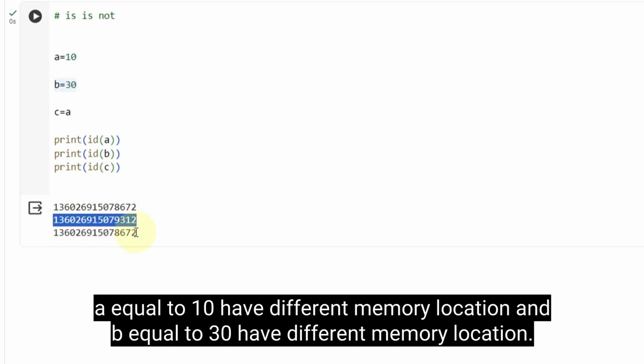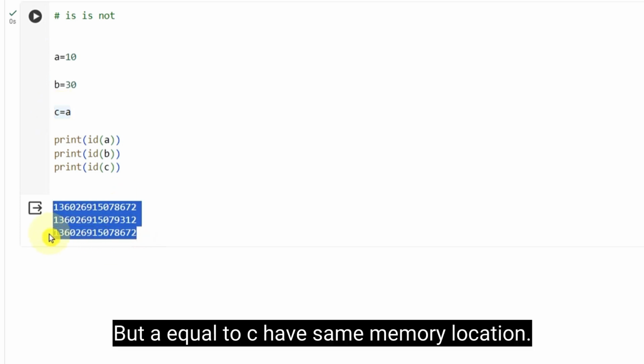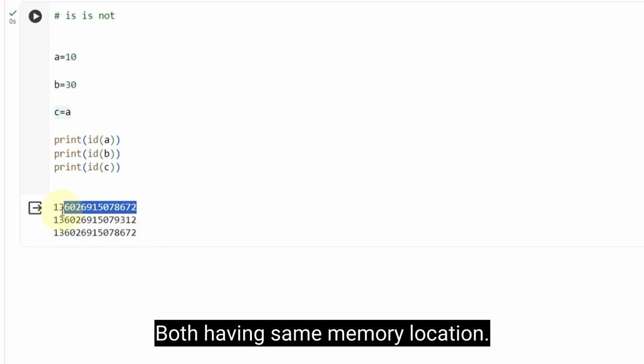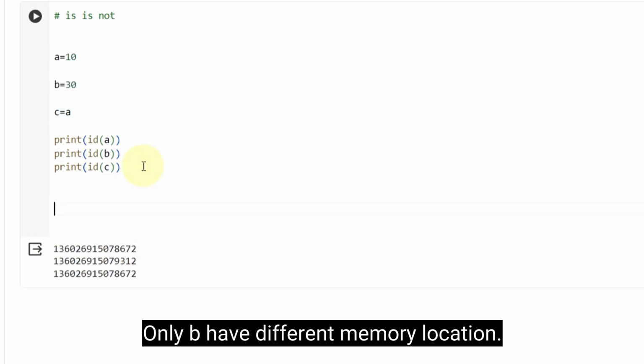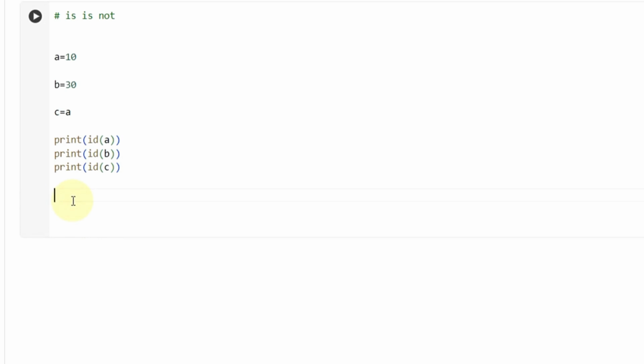A equal to 10 and B equal to 30 have different memory locations, but A and C have the same memory location. Only B has a different memory location.